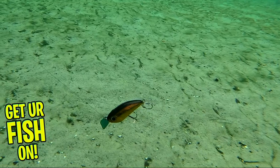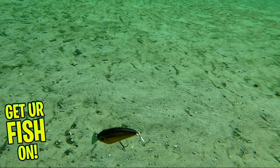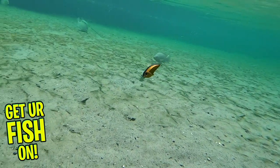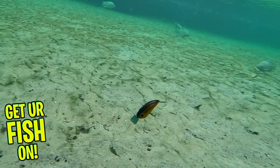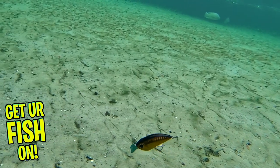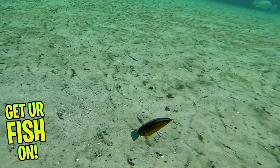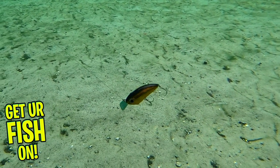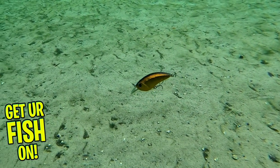While the Loader Crankbait has an ultra-thin bill, it has unmatched durability that won't break when it hits structure, rocks, logs, and other stuff in the water. This bill design offers the best of strength, yet offers the best in action. Not to mention, because it has a silver metal lip, it adds added flash that those clear lips can't offer.